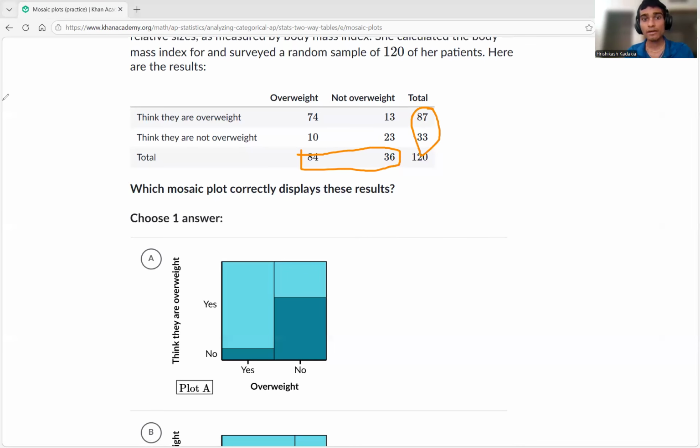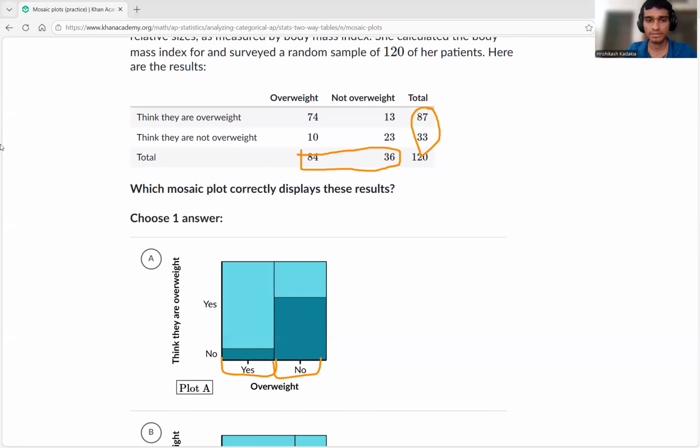That means this graph should be having, let's take a look at the A option. Now A here shows us yes and no. Okay, so now yes and no are equal, right? Because if you see here, this is equal. And we don't have equal. Yes and no, 84 and 36 can't be similar to each other. They're vastly different. 84 vastly outnumbers 36. Yes should be a little bit more. So yes should be something like this. No should be something like that. No should be smaller. Yes should be bigger.